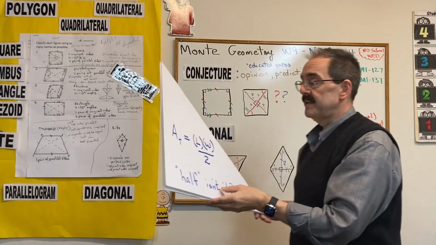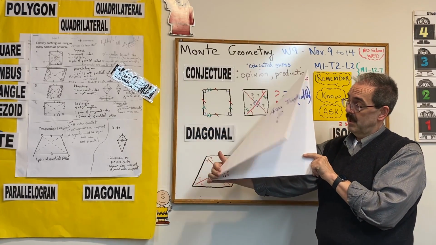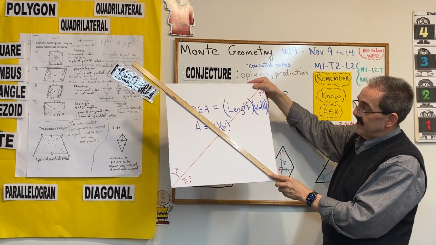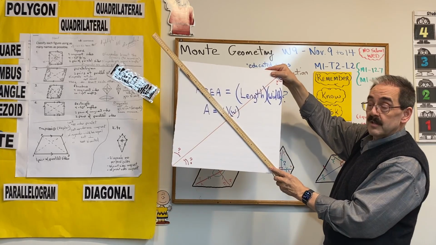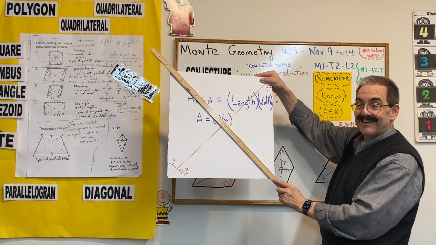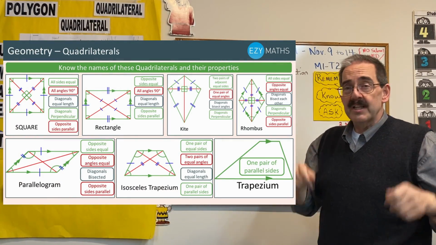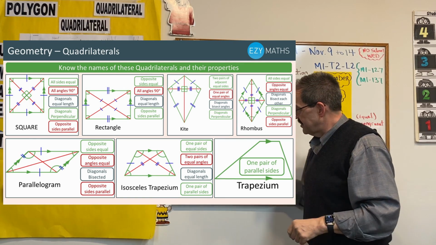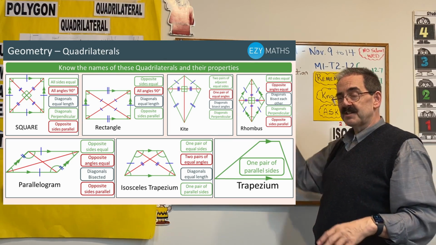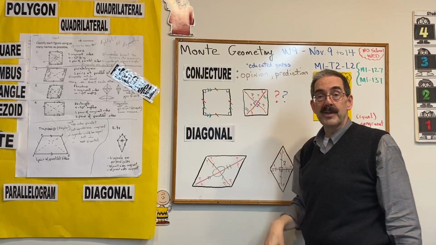Again, it's always easier to start with a square, okay, and to visually see that when we draw that diagonal, what can we say about all the pieces we create? All right? So, you know the vocabulary, you know the shapes. Let's spend the rest of today drawing diagonals and begin to make predictions, educated guesses, opinions based on your knowledge. And the formal term is called a conjecture.